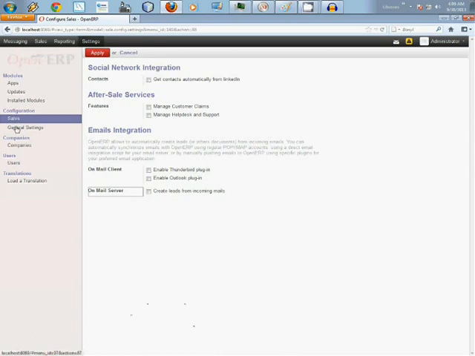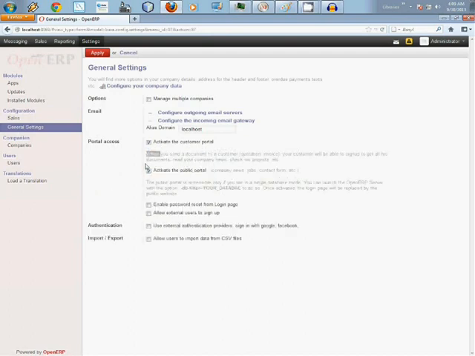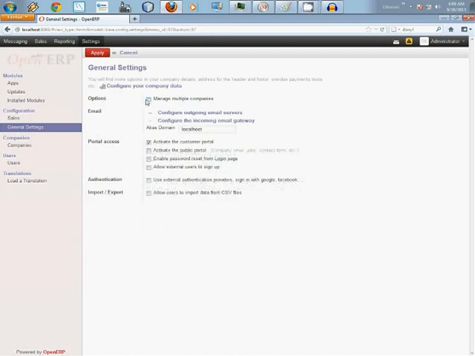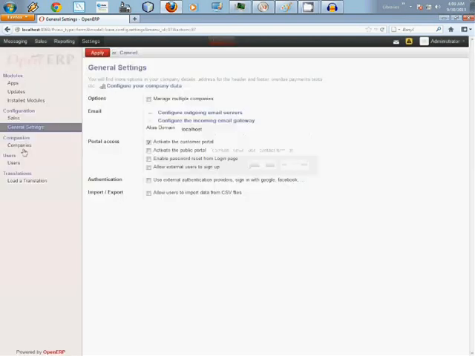For general settings, you can expect checkboxes like this one. Again, to configure your company data, companies that is included, and users, so users that are taking advantage of the whole business enterprise. Translations are also pre-installed once you log in.